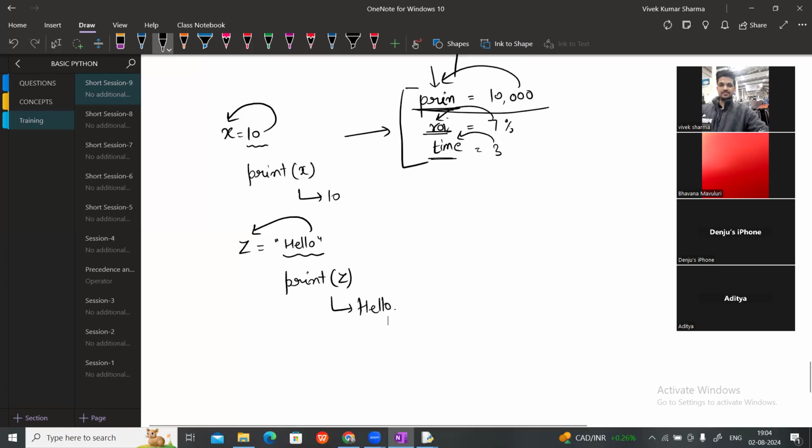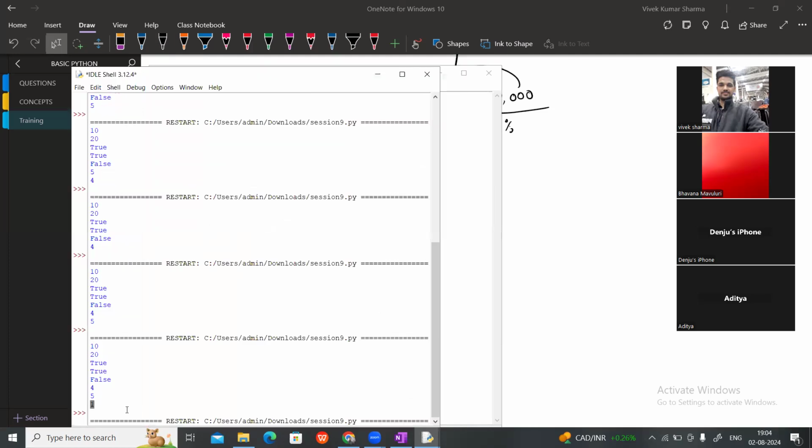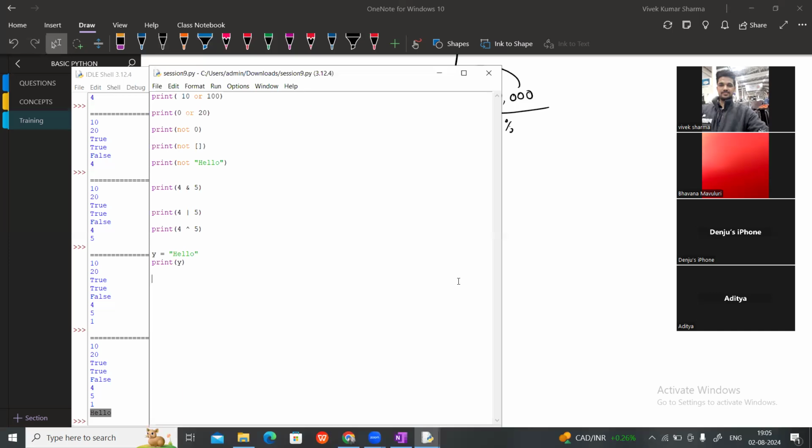I will show you. So y equals to hello, right? So if I print y, what will be printed here? Hello only. Yeah, hello only, right? So instead of using this XYZ, we have to use some meaningful variables.